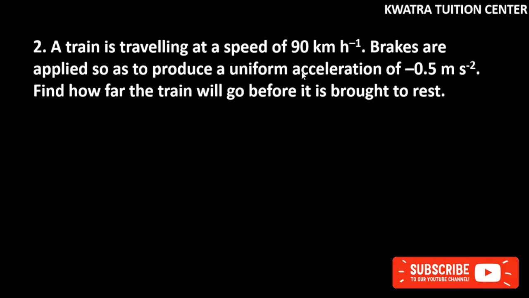First of all, if we look at the initial speed, we are given the initial speed. We will denote the initial speed from U. So U is 90 km per hour, and we have to convert this into meter per second because the rest of the values are in meter per second. So multiply by 5 over 18, you will get 25 meter per second.